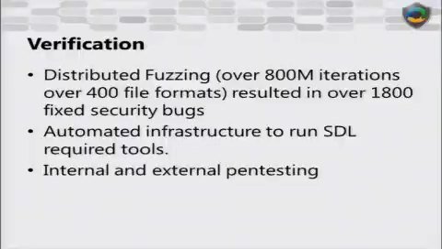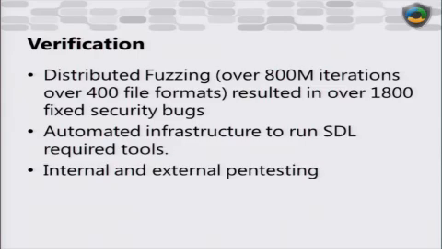Then if we look at the verification phase, all the testing that was done, a big one was distributed fuzzing. So Office had a big lab with a large number of machines, all networked, and they were all doing fuzzing, a little bit like a botnet. It's been mentioned in the press as the Office botnet. It was not using customer machines, it was using the build lab. And with that, we did 800 million iterations over 400 file formats. To give you an idea, that's around 2 million apiece.